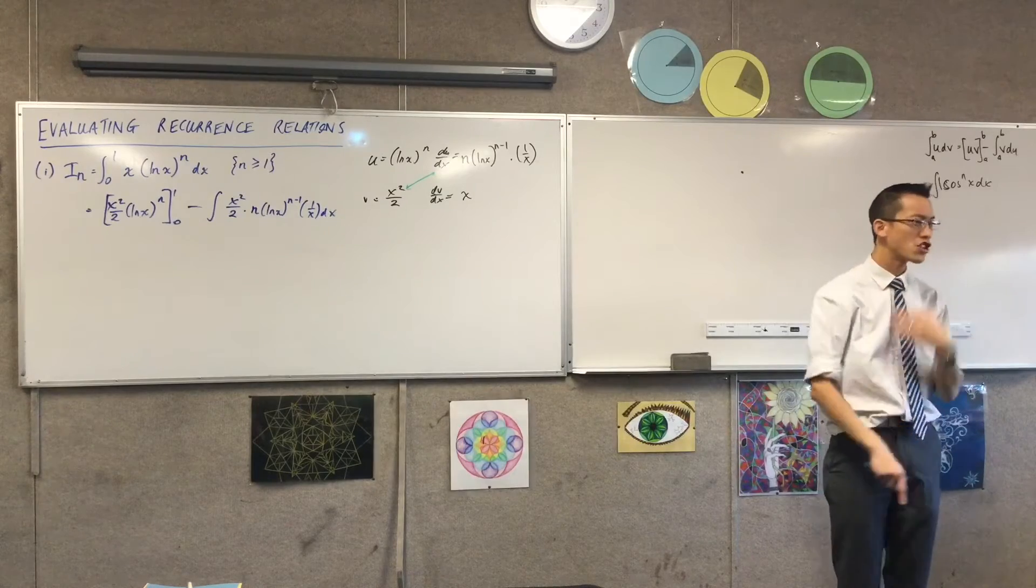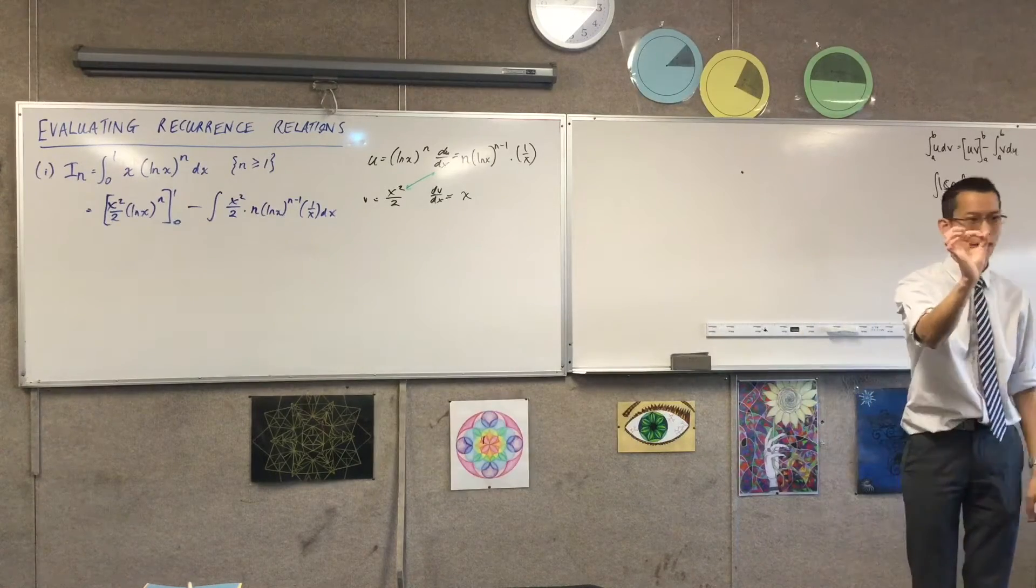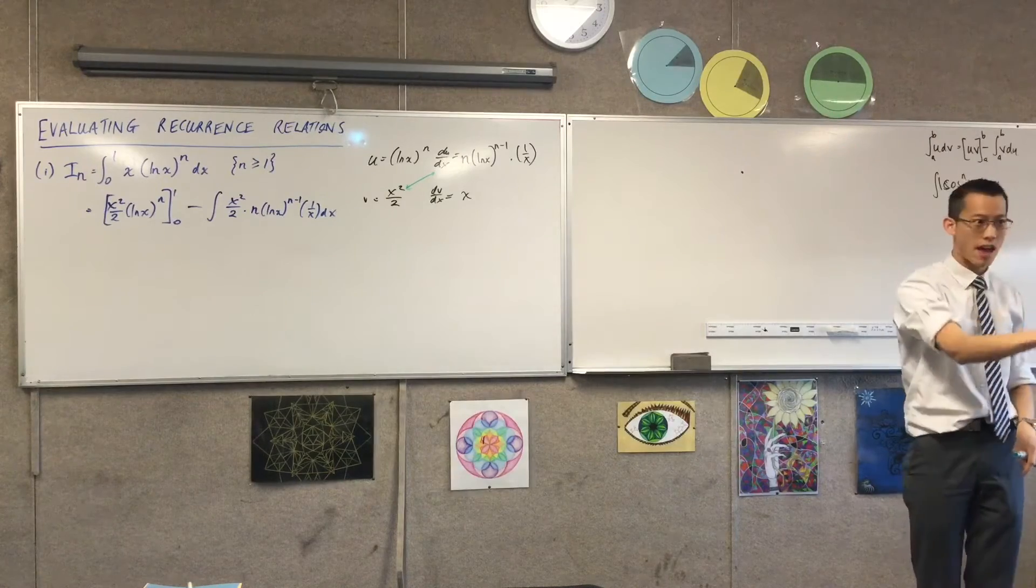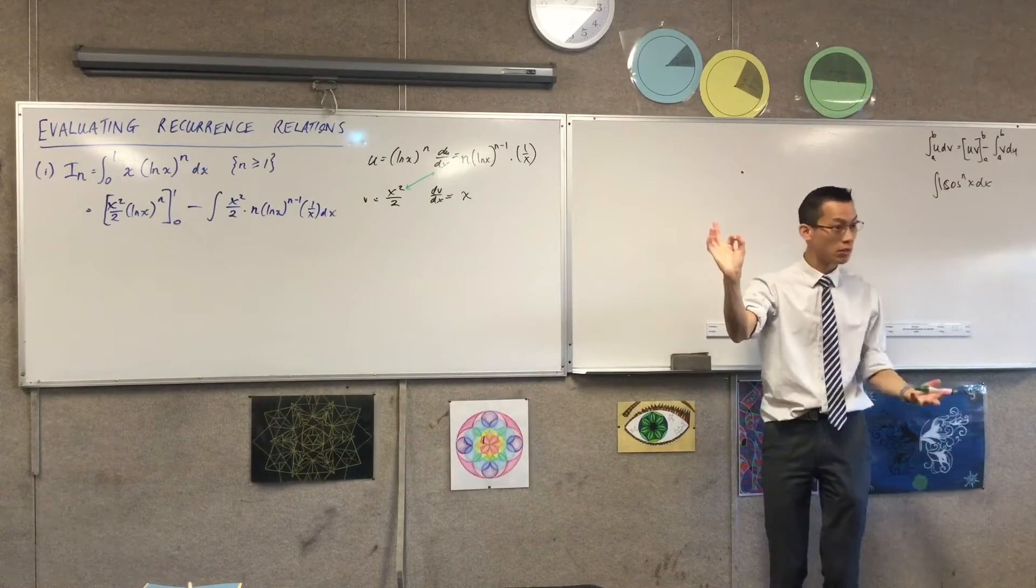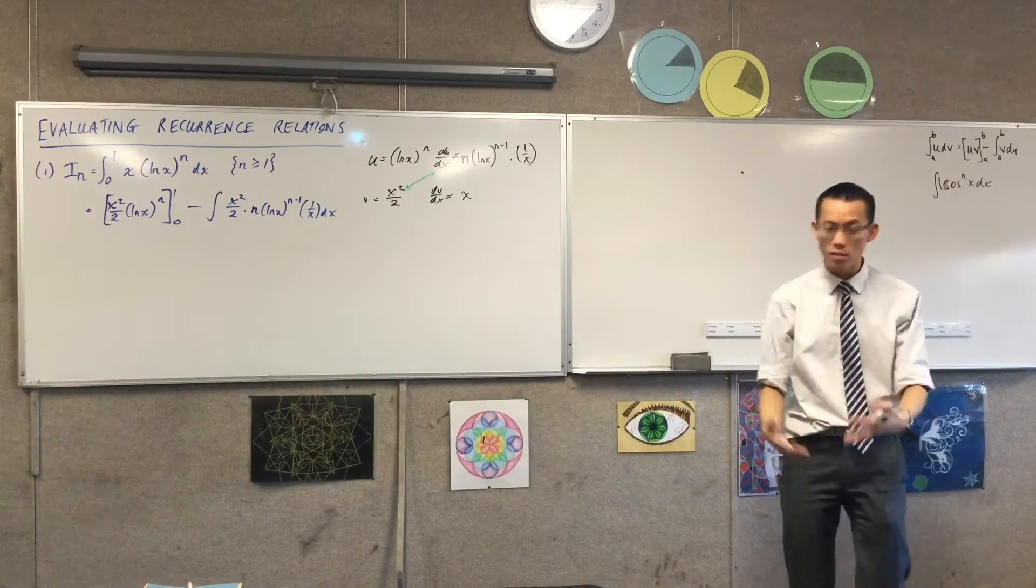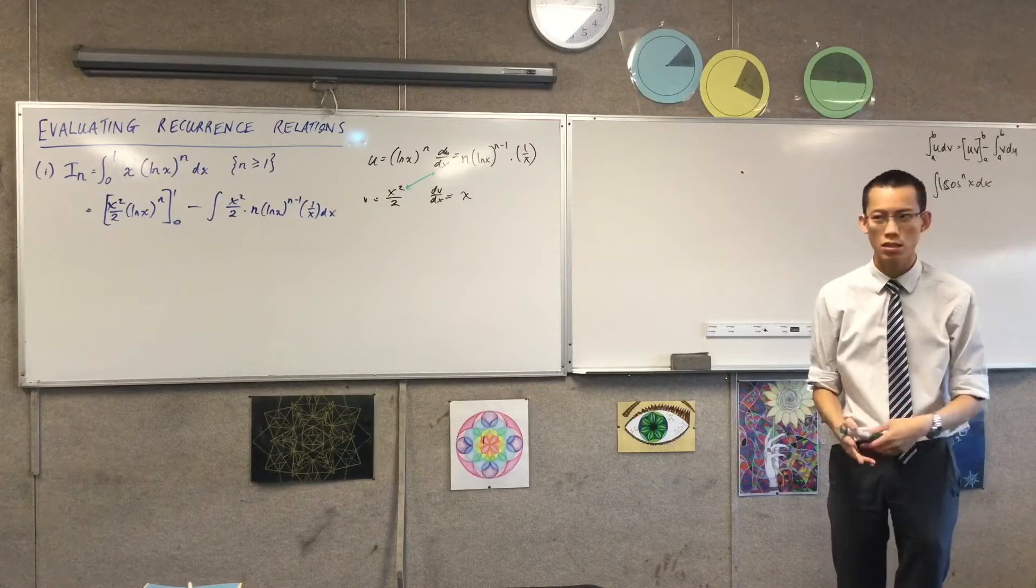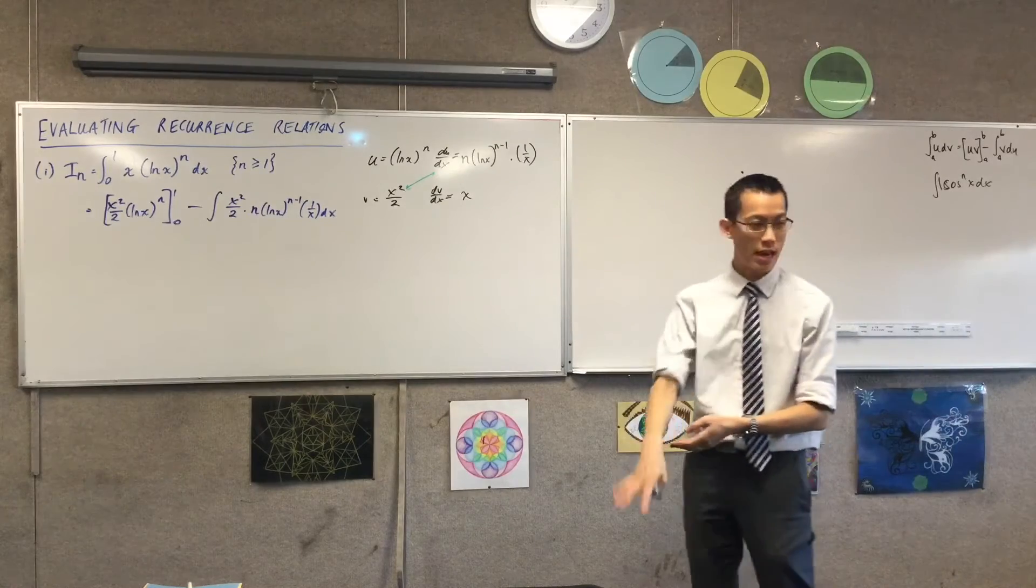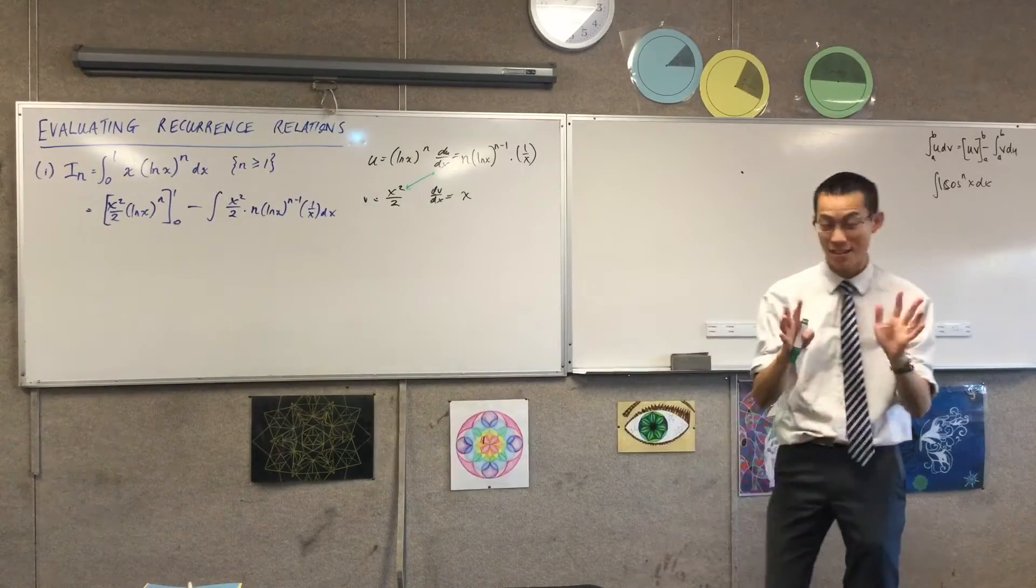You could, for example, have a function and just arbitrarily say, I'm going to put a hole there. I want it defined here and here, so it's like a straight line with a hollow circle in the middle. Then you've got asymptotes. You've got other kinds of things that create discontinuities.